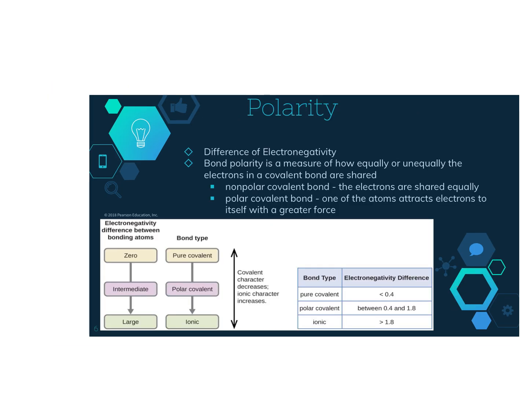Now, polarity, which we've discussed as well, arises from differences in electronegativity. And so bond polarity measures how equally or unequally the electrons are shared in a covalent bond. If it's nonpolar, they're equally shared. In something like Cl2, for example, it's Cl and Cl. That would be the Lewis structure. And as you can tell, the electrons are shared equally because they don't have a difference in electronegativity.